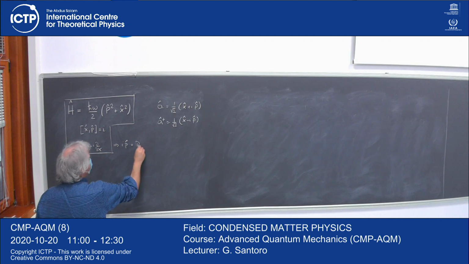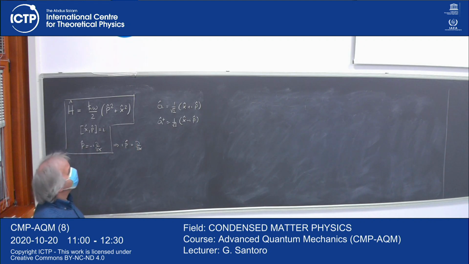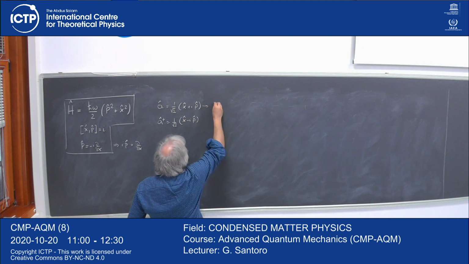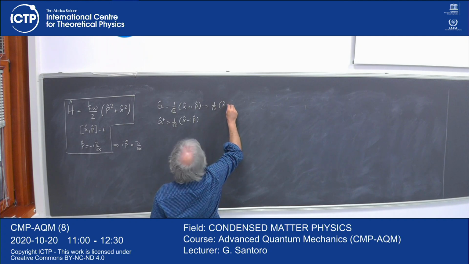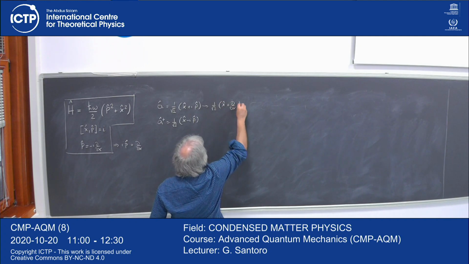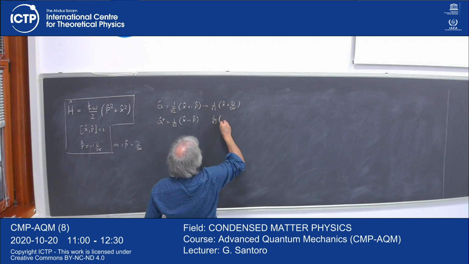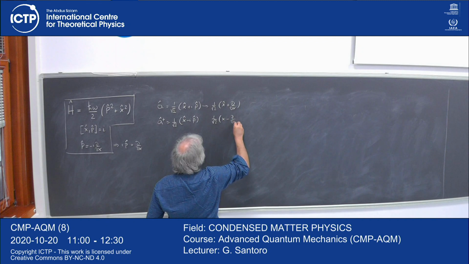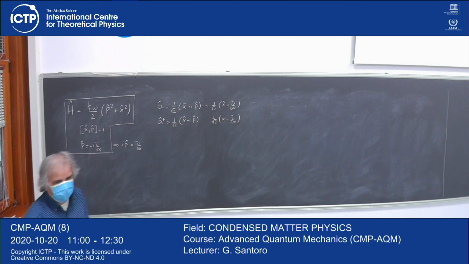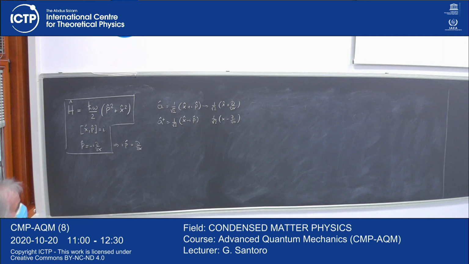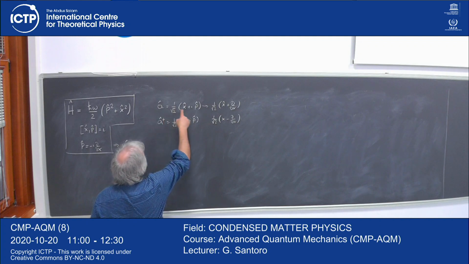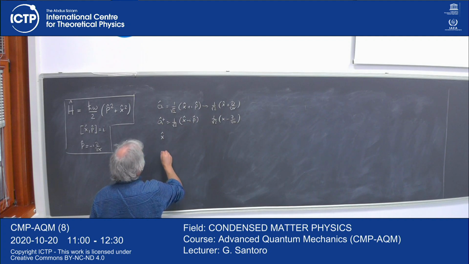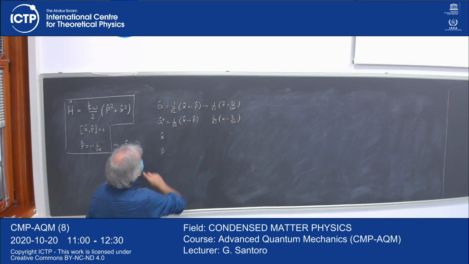Very good. Now, they appear very strange, but they are not that strange, because remember that iP is equal to the derivative with respect to x in some sense, right? So in practice, this as a differential operator is x plus the derivative with respect to x, okay? And this is simply x minus the derivative with respect to x. Is it clear? Well, they are not particularly strange. They're not Hermitian, but they're not infinitely strange. Okay. The nice thing is, obviously, you can invert these two equations, okay, and determine x in terms of A and A dagger, and P in terms of A and A dagger, obviously.